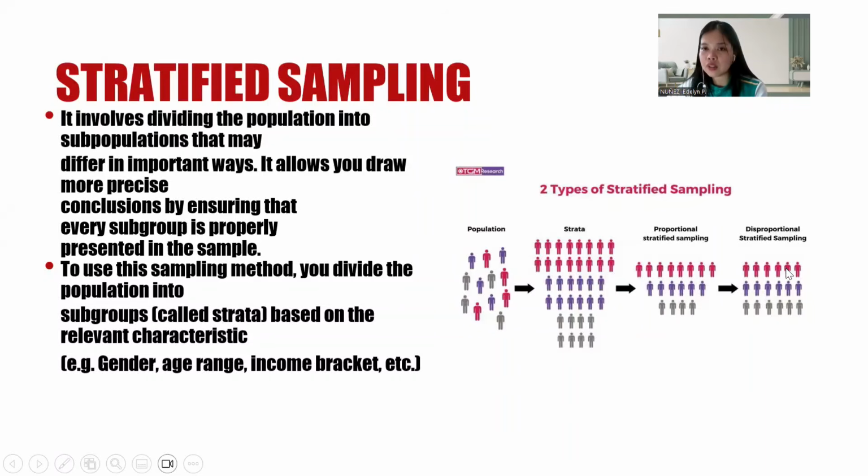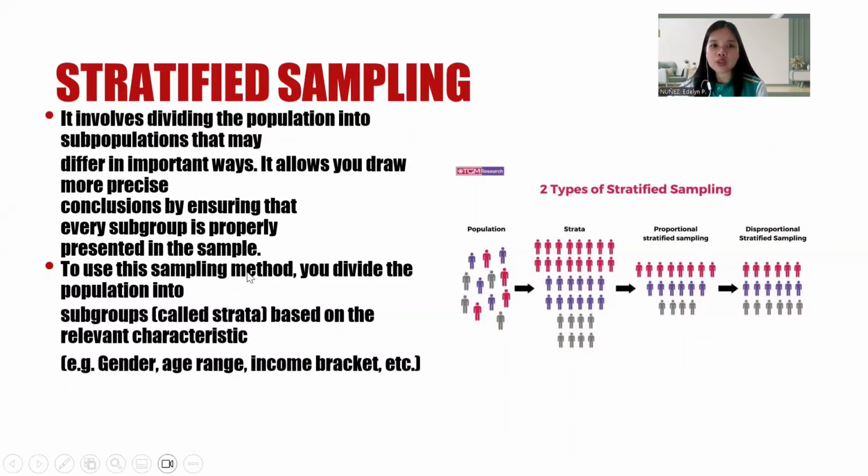Then disproportional, even though we don't have the same equal numbers here, you can just set, okay, in each department I need to have 6. So this is disproportional. But in proportional stratified sampling, you will account for which one has the highest number. If this is the agribusiness department, since we have the highest number of students, then our sample would also have the highest number of samples. But if you want disproportional, for example, 10 respondents in each degree program, that is also fine. Okay?